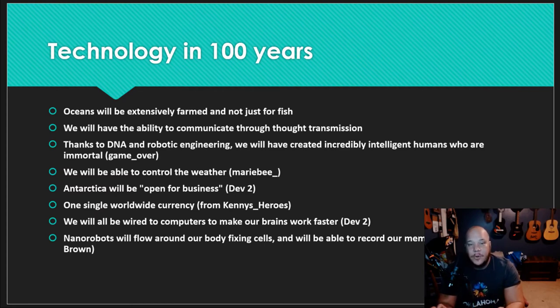And of course, those nanorobots will be everywhere. They'll be in our food, in our bodies, in our systems, in our lakes, in our rivers, in our oceans, in our sky, from cleaning the pollution, removing the carbon. Nanorobots are going to be basically in every piece of our life.